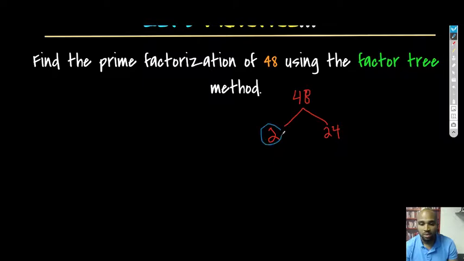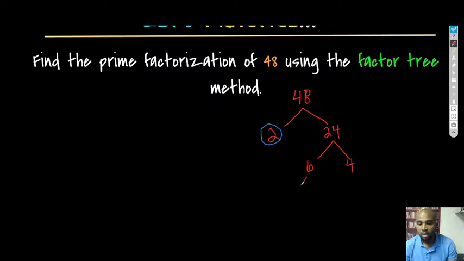Buds, not but, buds. So we're going to break this 24 into two factors. What two numbers can I use to multiply to get 24? It doesn't matter again because eventually we're going to get the same answers. But my first thought went to 6 times 4. Are either one of those primes? Nope. So let's keep going.